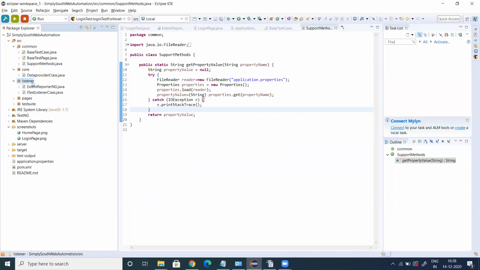This is the listeners. Listeners is basically the test engine part actually. Test engine listeners are here. So basically it's used for the report generation. And if you want to make some changes during the runtime, suppose a button is not clickable and we have to wait before that click, that kind of changes we have to do in the listener. Now in the pages, suppose in the application there are 10 pages, so there will be 10 classes here, one for each page, because it's basically the page object model.